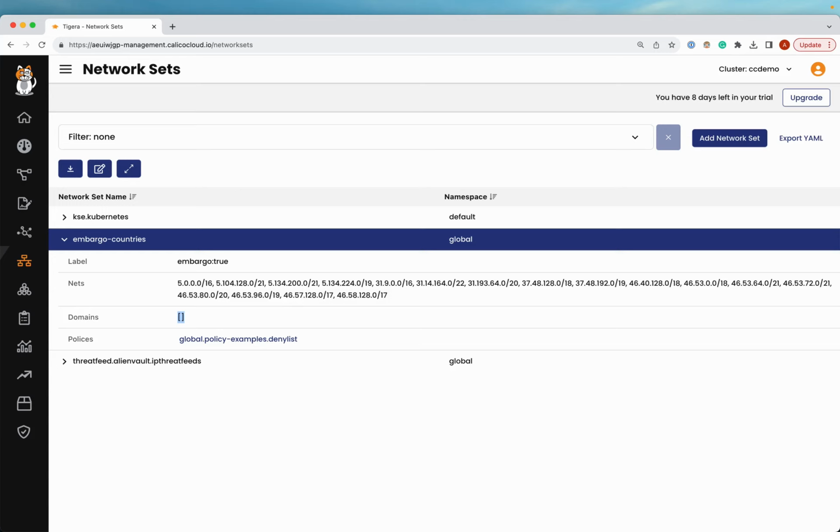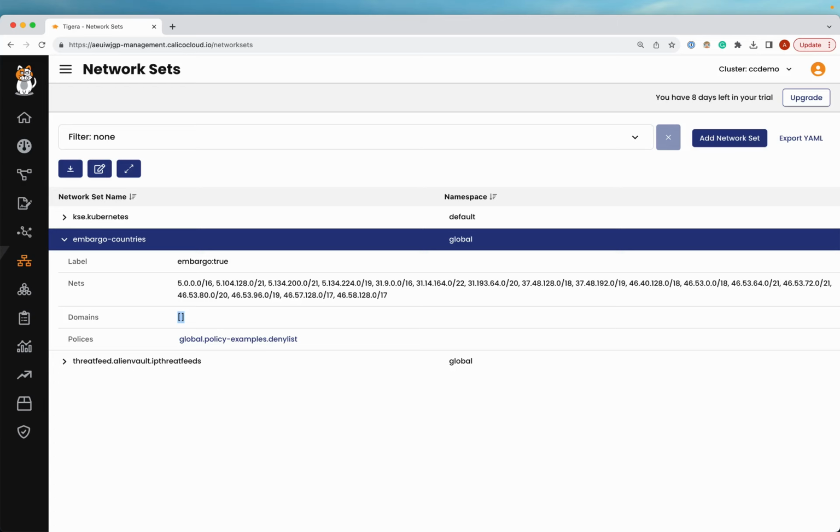Now my network set is global, and what that means is I can reference this network set for policies referencing basically any namespace. It's not bound to a namespace. Now a network set could have a namespace scope as well, in which case when I'm referencing the network set, it has to be within the scope of that namespace.